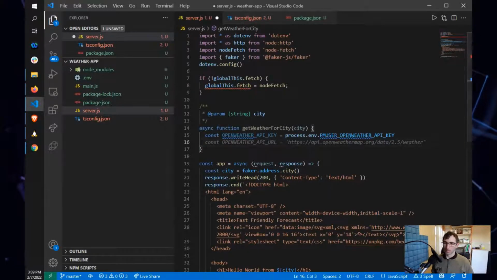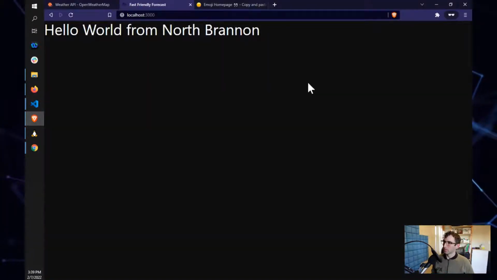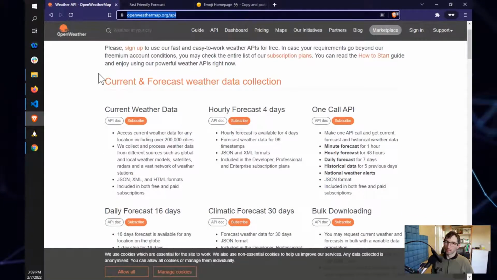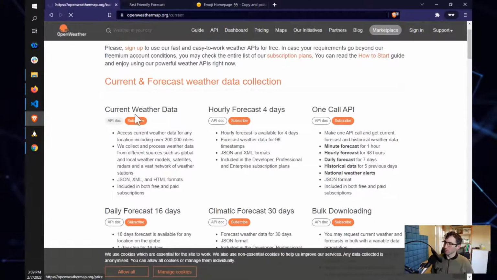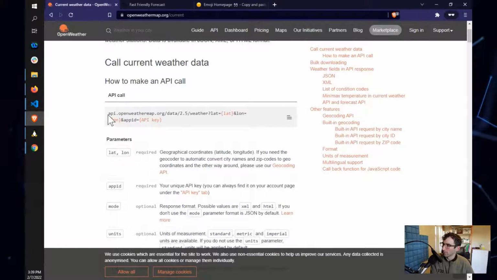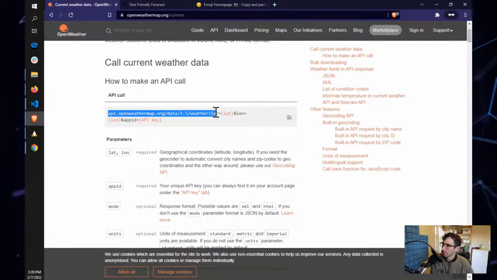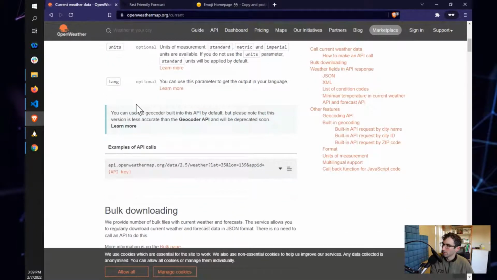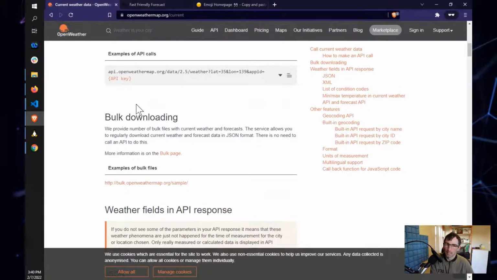And next we want to go to the OpenWeather API. So I think we can just get the current weather data. And so we're going to make an API request to API latitude and longitude. Can I just use the city?